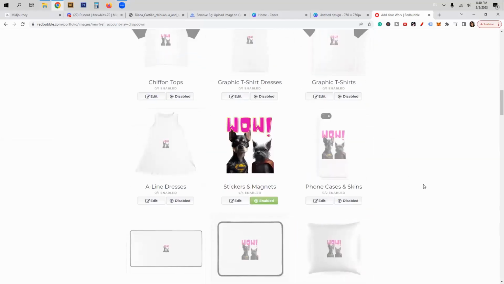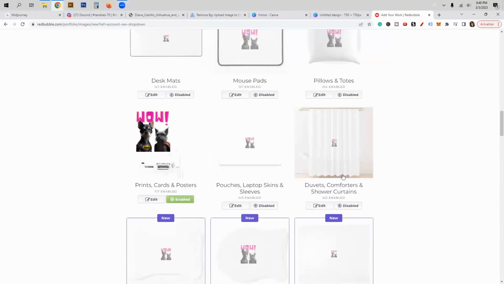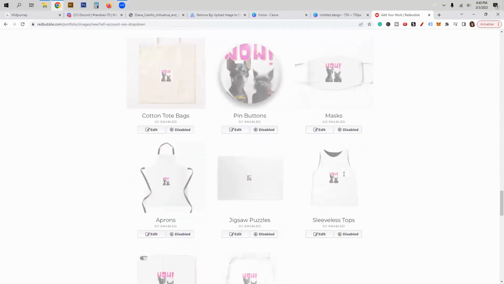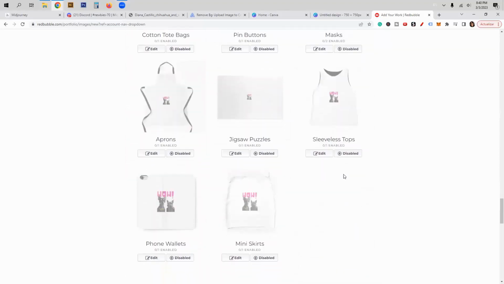And by the way, guys, this is a pro tip. You can make a cool income if you decide to go just with stickers and phone cases. People love these products. So this is a really interesting way in which you can earn money with just a couple of clicks. And there are other sites besides Redbubble. You can go, for example, with Teespring, CafePress, Zazzle, and you can upload the same design over and over and over. So you're going to have several stores selling your product.